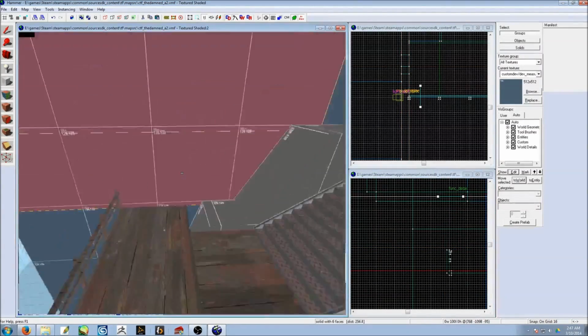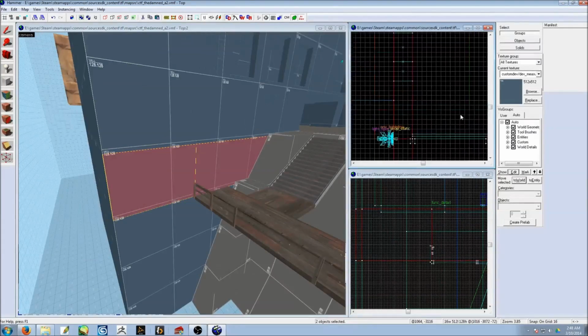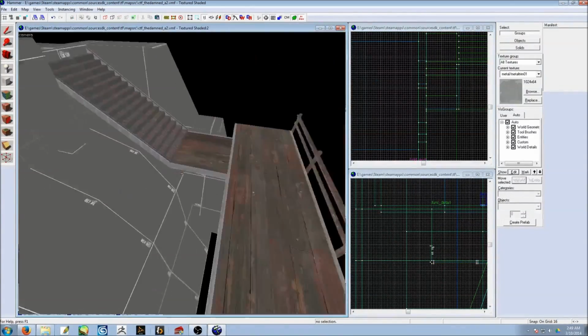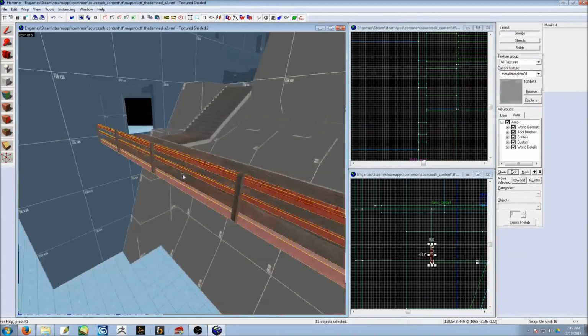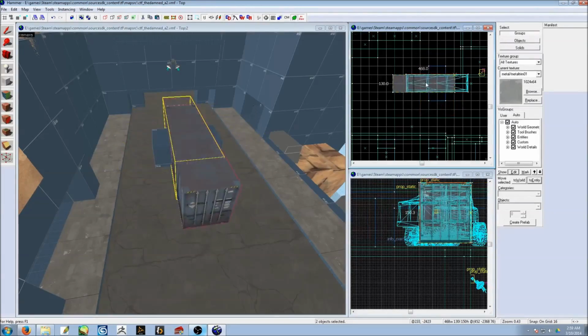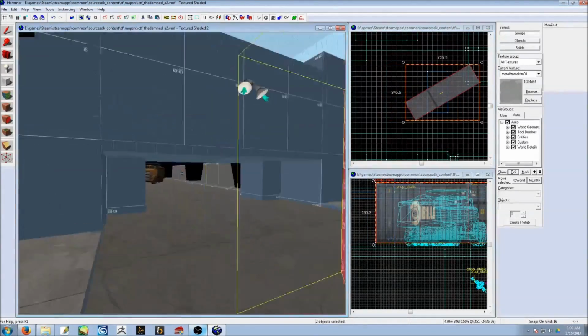There's going to be a couple of doors on either side that open up, and as you can see, I'm building the doorway, and that's going to have the turbine door as well. You'll see.